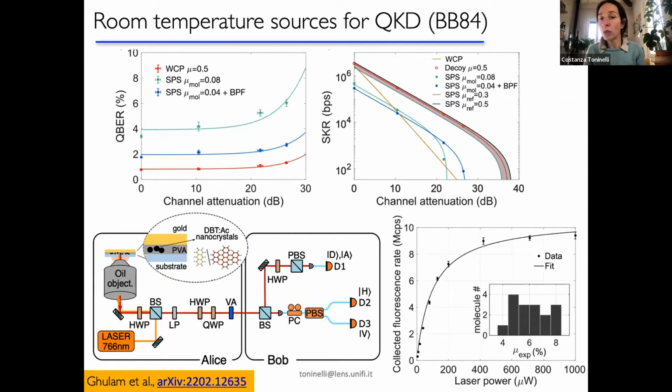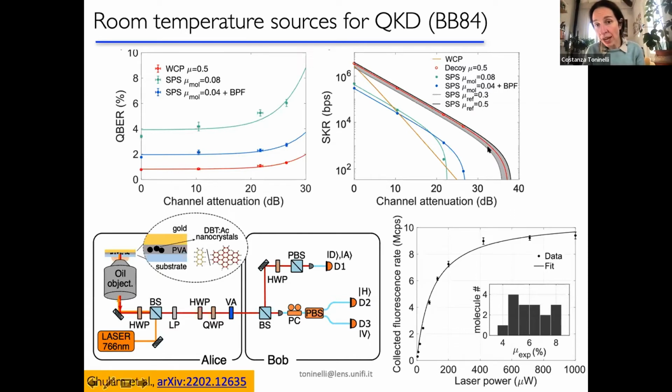Now, a lot of work has been done, however, on weak coherent pulses in the development of dedicated protocols, and in particular, they typically employ decoy states. And so if I compare now our single photon source with the secret key rate that you can get with decoy states, this is this red line, and you see that there's still kind of one order of magnitude, a bit less maybe, that we have to improve our molecules in order to be competitive.